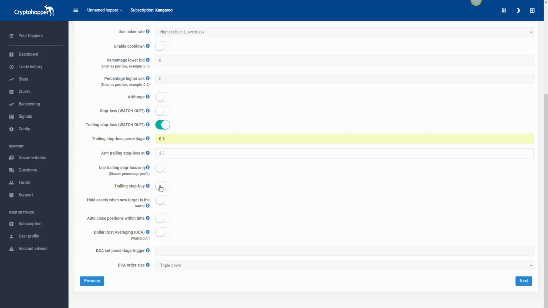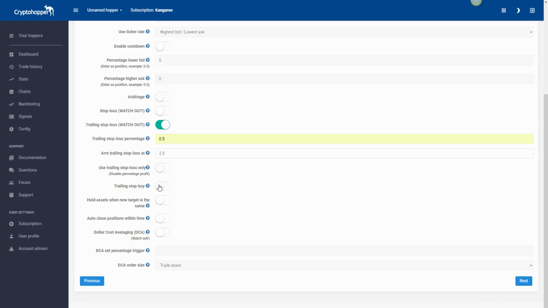There is another very nice feature here named trailing stop buy. Trailing stop buy is similar to trailing stop loss, but it's applied to buying. Since the market is very volatile, it's very normal that you buy some coin using your strategy, but the coin price is dropping. So the coin will appear in your dashboard already in the red color. I am sure nobody likes red color in this market, right? So if you enable trailing stop buy, CryptoHopper will monitor the coin and will only buy when it starts to rise by a given percent.